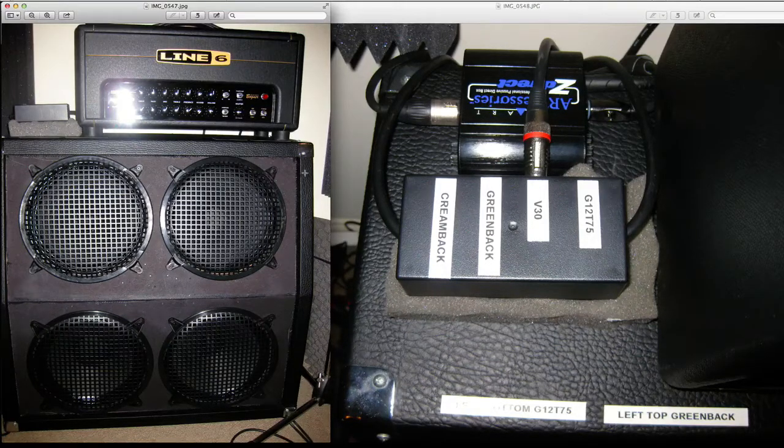Now, what I also did was I had a cheap Behringer 4x12 cabinet, and that's what I originally bought a long time ago, and it had very cheap speakers in and everything else. So I decided to experiment with different speakers, and what I ended up doing was basically replacing all the speakers in this cabinet, and they're all wired individually. And what I've got is they're all Celestions.